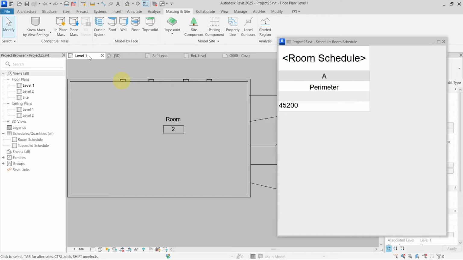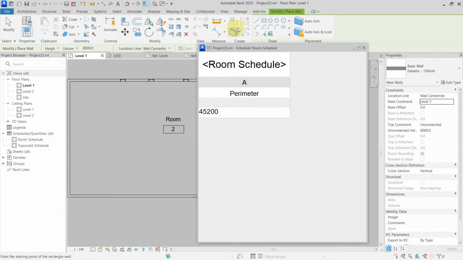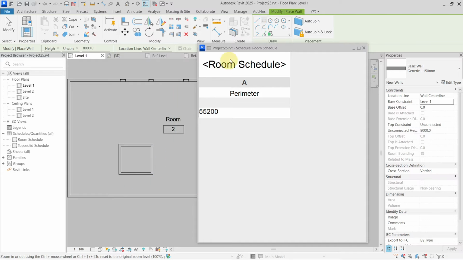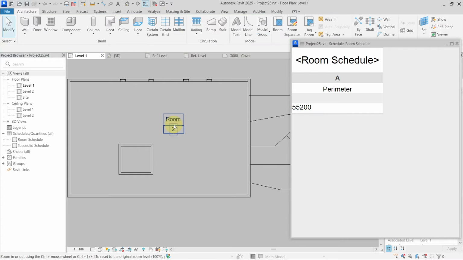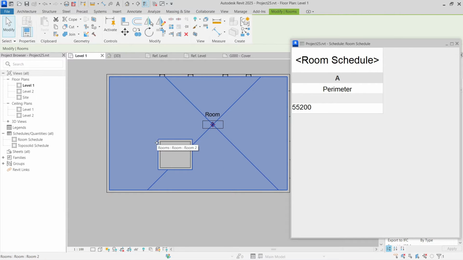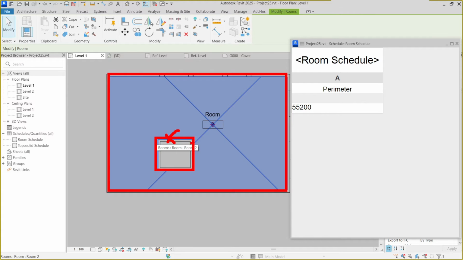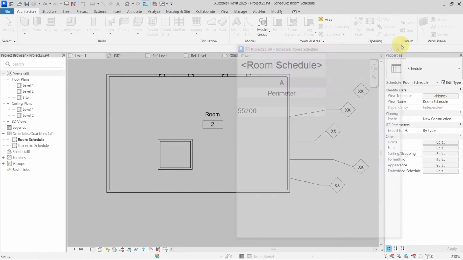And in previous releases, if I would make a wall, let's say generic 150, and I would make a wall like this, now you can see that the perimeter got bigger because it is calculating also this inner side of the room, or inner perimeter. In the previous releases, it was always calculating only this exterior side and not this interior side. So this is a nice update for the precision of the scheduling inside of Revit.